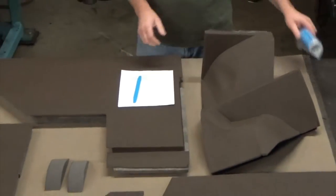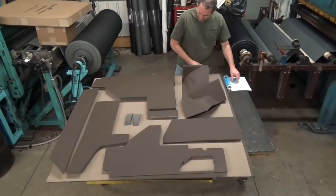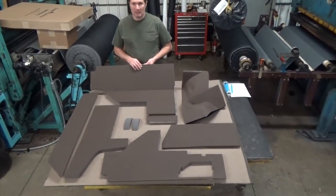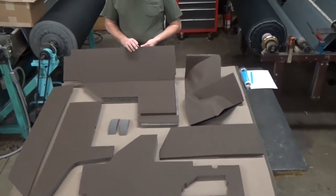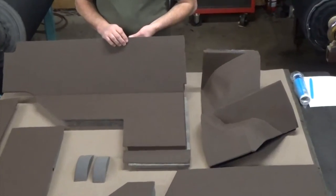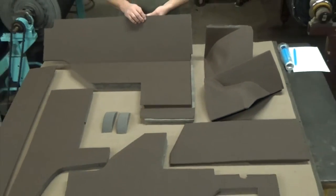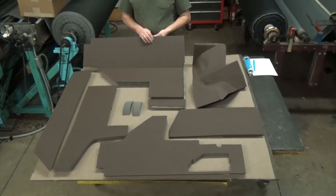I'm going to talk to you a little bit about the parts, how they're put in, and what these parts are made out of. This is what we call a multi-brown or PBOS colored vinyl — it's the original John Deere color. It's perforated to 18% open, meaning 18% of the material has been removed. The reason it's perforated is so sound can pass through the vinyl and be absorbed in the foam behind it. The foam behind this is a special polyester foam designed specifically for sound absorption.